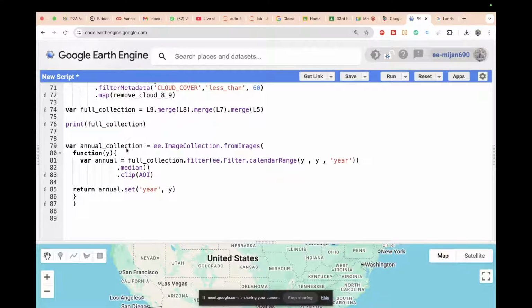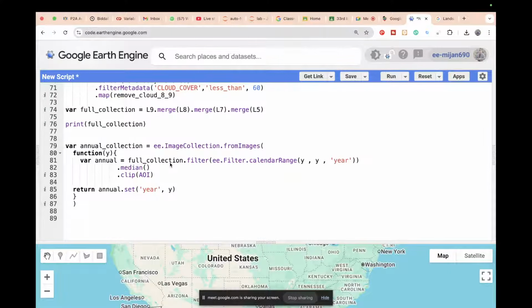Suppose first of all, suppose 1990. So this year comes in this function and checks how many images. Suppose I find out 5 images. So using the 5 images I create the median composite. Then suppose 1991. So this year's image collection simply comes in this function, and suppose there are a total of 3 images. So with these 3 images, create the median composite and clip with my study area. So it just comes from our sequence.